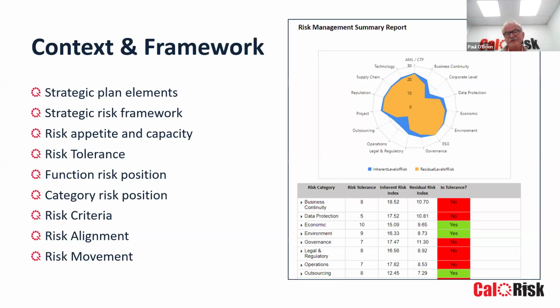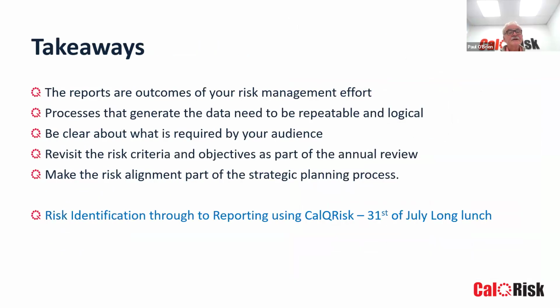And the risk alignment is important because it links the objectives of the organization through to the framework and then through to the risk activity. And I mentioned earlier on the risk movement report. So if something is changing, get a report that gives you an indication of the change, be it on a monthly basis or whatever. You know, somebody will ask, what's changed since we last reported? Have an idea of what's changed. And if nothing has changed, happy to tell them nothing has changed. It's fine. But if you've got some movement, give an indication of why that movement happened.